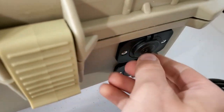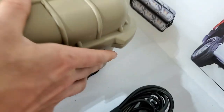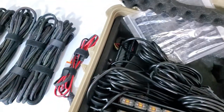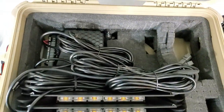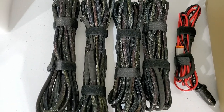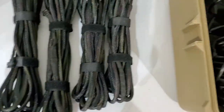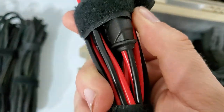There's your inlets. You just open that up, stick your wires through there inside the vehicle. Makes it a nice clean installation, and then you can set this on the floor of the vehicle, and makes for a perfect clean installation. And then whenever you're ready to take it apart, you just pack it all up in the box. Everything's provided with nice Velcro cable ties as well. This unit has a fuse on it as well to protect it from any overdrawing or power surges.